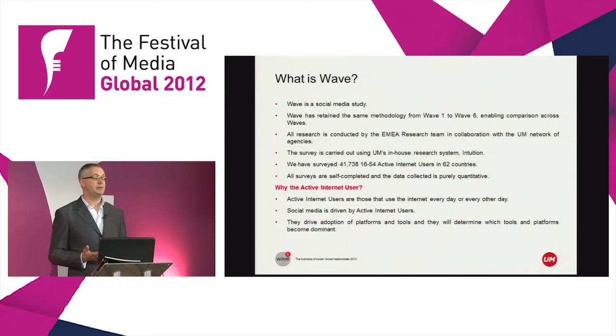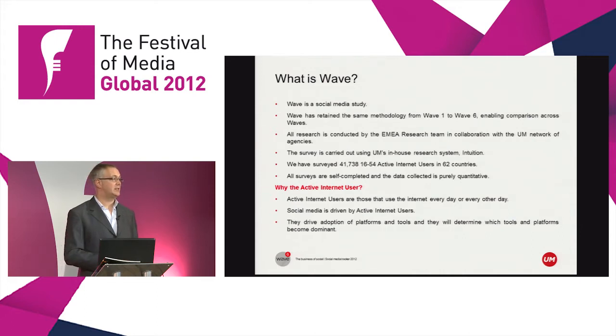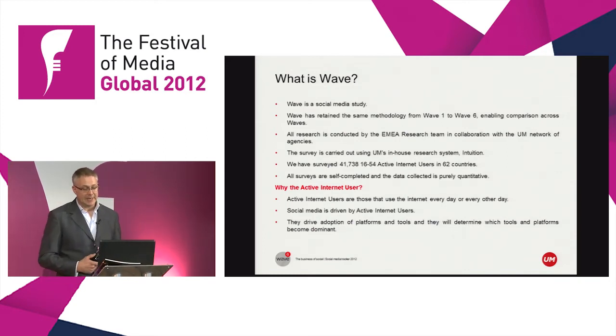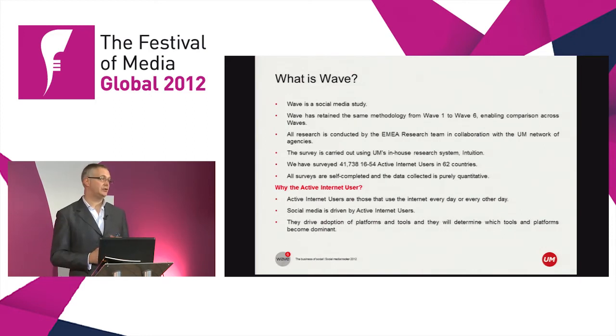And the minute that the Arab Spring happened, the whole media landscape changed, the whole consumer landscape changed. And everything that they knew about social media had changed within the space of weeks. So when they started to look at the Wave 6 data, they could see how that landscape had changed. That's just one small example of how quickly the whole landscape can change within one market. So that's why we always use the same methodology, so we can look at those things year on year. The results are all quantitative, and as I said before, we're in 62 countries, so it's a really broad view of what we can do.